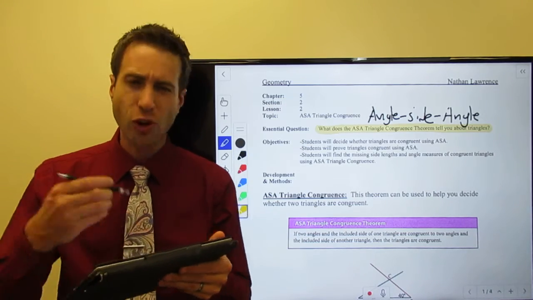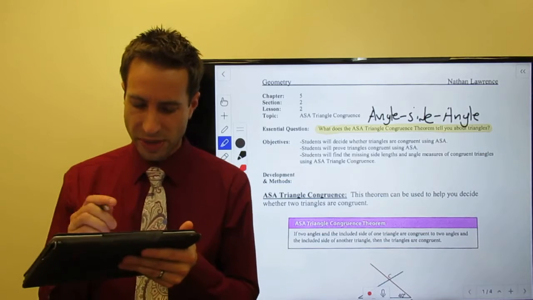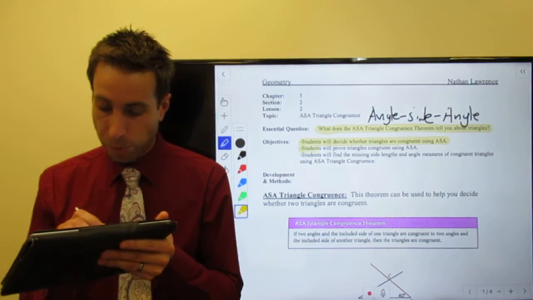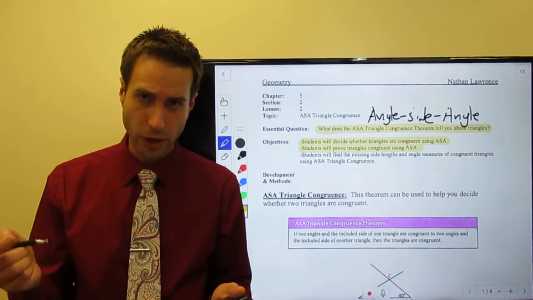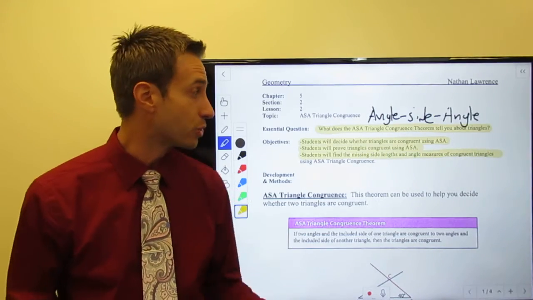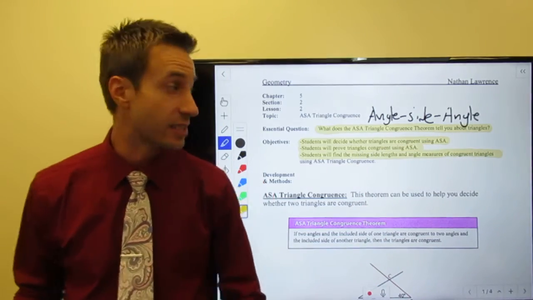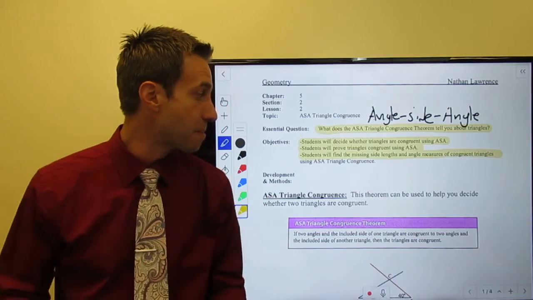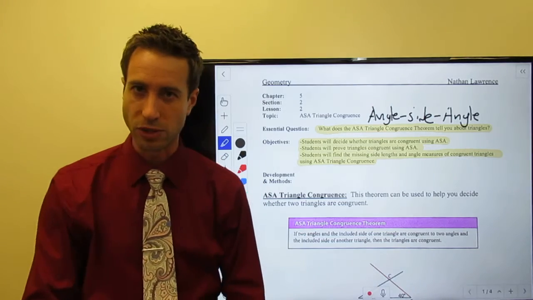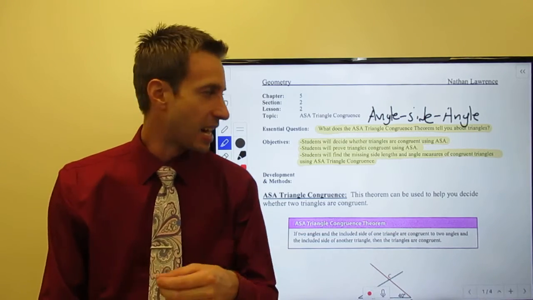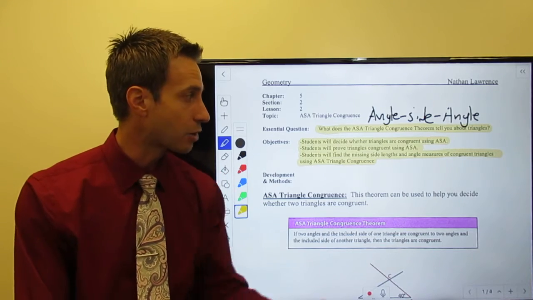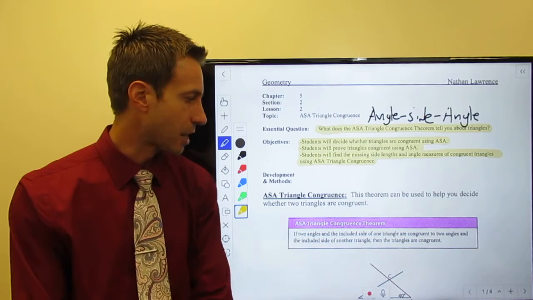Here are our objectives, or learning targets, as we go through this set of videos. You'll need to be able to decide whether triangles are congruent. You'll prove that triangles are congruent. We are going to do a few proofs. And then we'll use this angle-side-angle congruence theorem to find the missing measures of either sides or angles of congruent triangles. I also teach algebra, so any chance I get to do algebra with you, we're going to do some algebra, and this is where we're going to see some of that algebra come in.